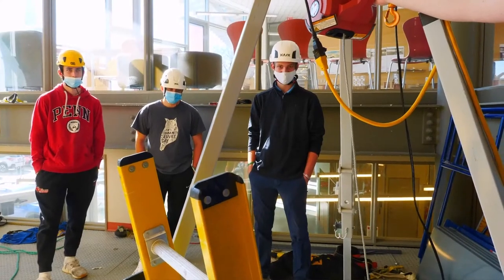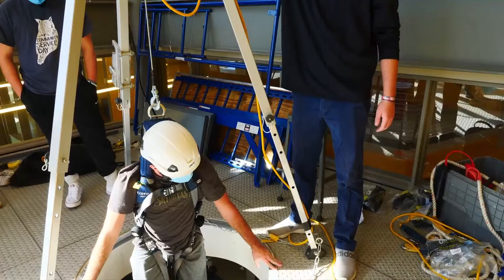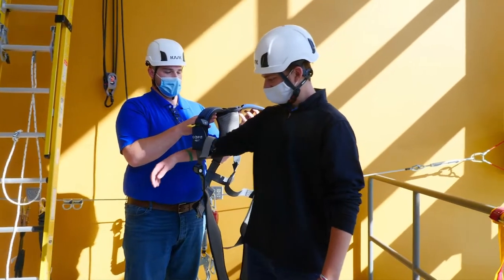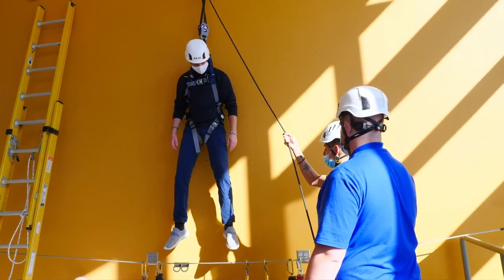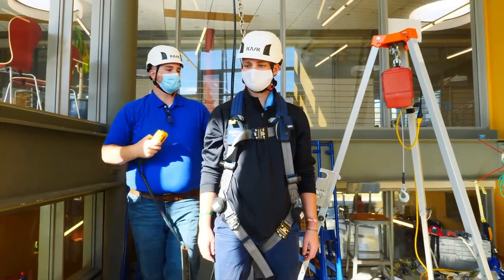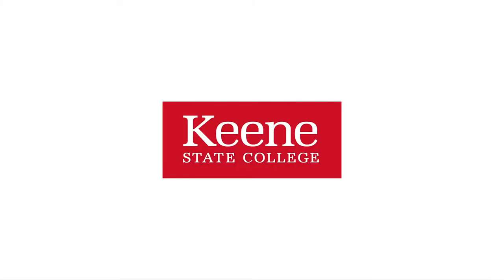I worked in HVAC when I was in high school, and I really liked being on a job site. When Keene State came to my high school, the admissions counselor told me I could have a job on a job site and also make a difference in people's lives. He said being a safety engineer meant I could work with my hands, but also make sure that everybody was going to be home safely at the end of the day. The safety field is growing rapidly because companies are noticing that keeping their workers healthy means that they can keep their workers working. My plan is to graduate from Keene State so I can get back onto a job site as a safety engineer. It's great because there's jobs to choose from all over the United States, so I can basically go anywhere I want. Keene State is giving me the tools to make that happen.